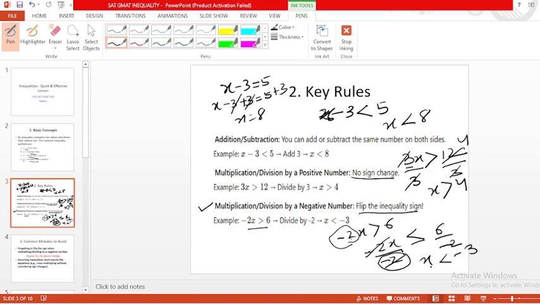So what does it mean? For getting the values which will satisfy this inequality, x should be less than minus 3. What values will be there? If we take the integral values, it can be minus 4, minus 5, minus 6, and so on up to minus infinity. But it cannot be minus 2. You see, if we put minus 2 in place of x, what do we get?